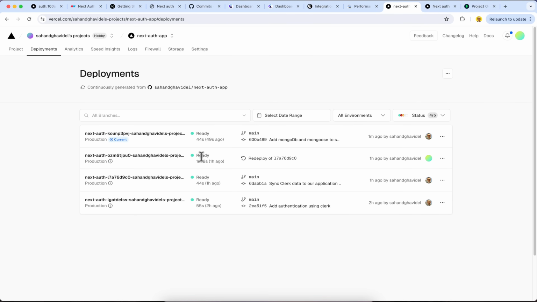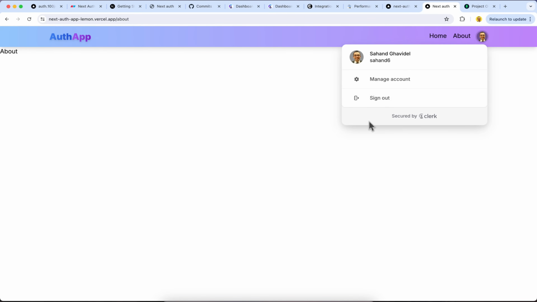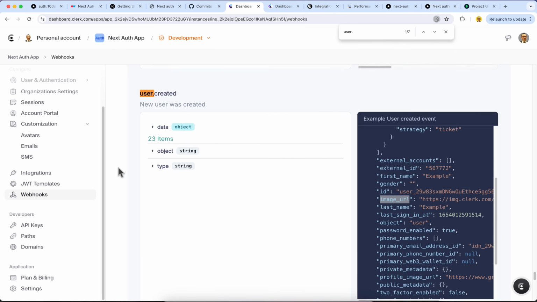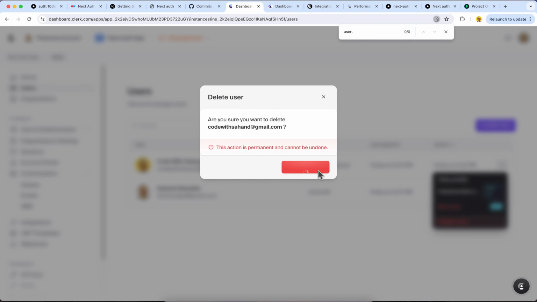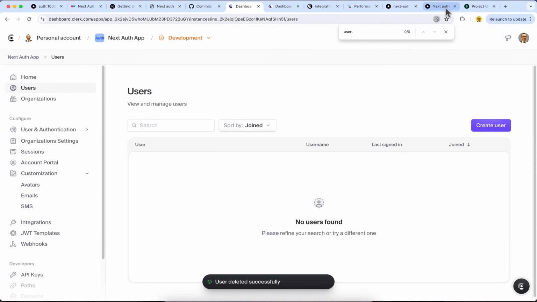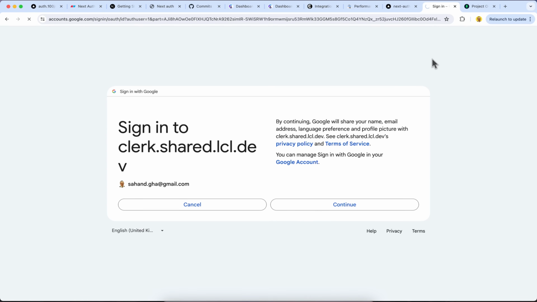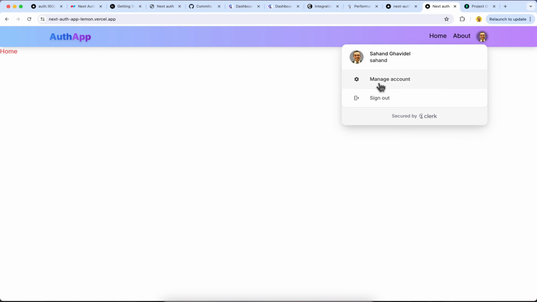All right, the application is ready. Let's go to the final version. Let's create a new event and we see what happens. So let's log out here. So I'm gonna delete all the users from our application inside Clerk, so we can have a new user there. Okay, so let's go here and then sign in with our Google account. Okay, so now we are logged in. Let's add the username. So now we are inside the application.